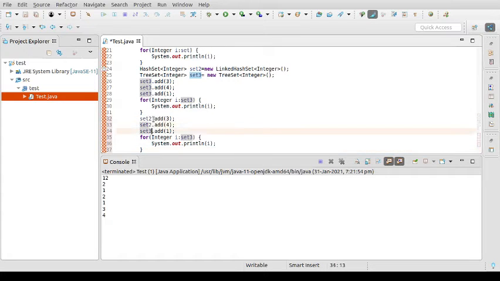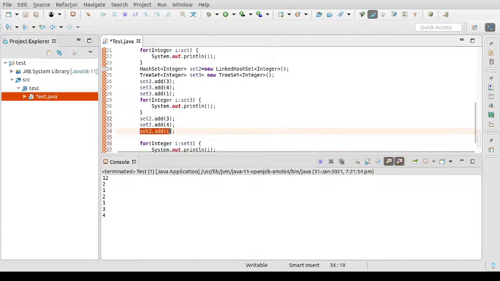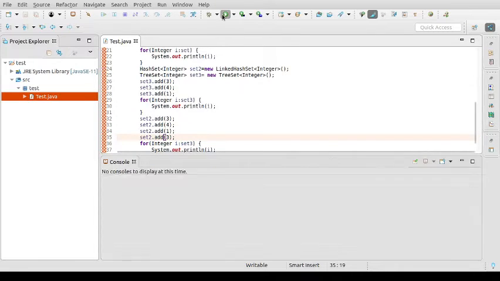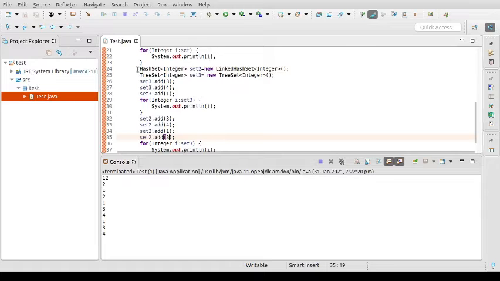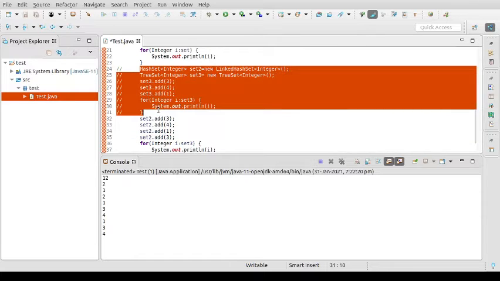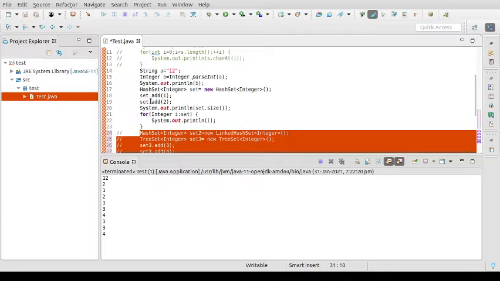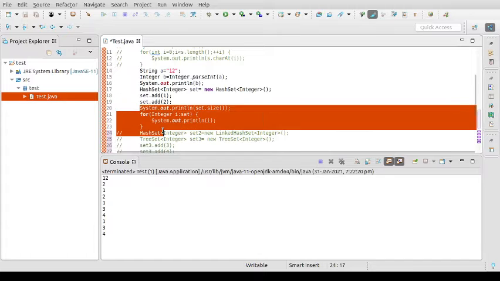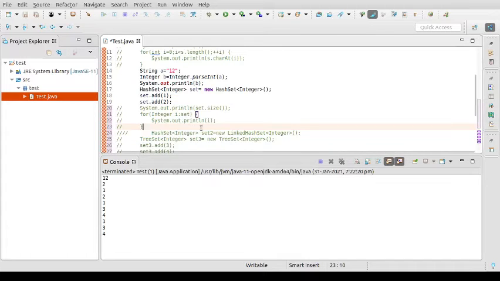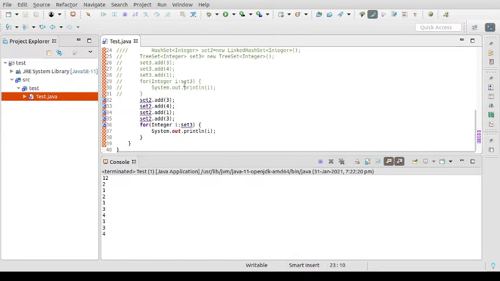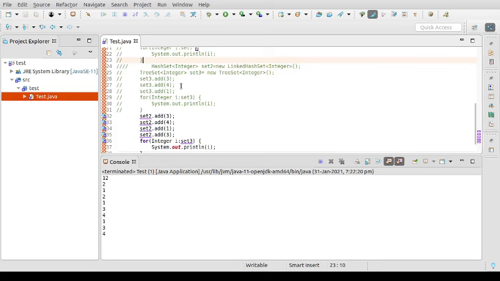Set2, and let's insert one more element. Add 1, add 3. Let's see. Wait a minute. Okay, now see. Set2 is there.